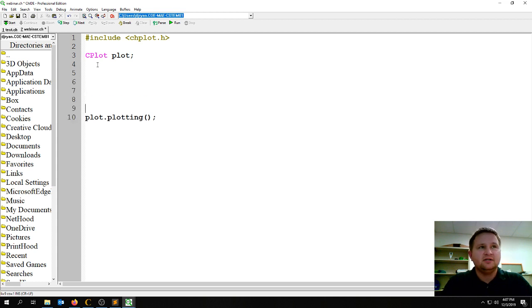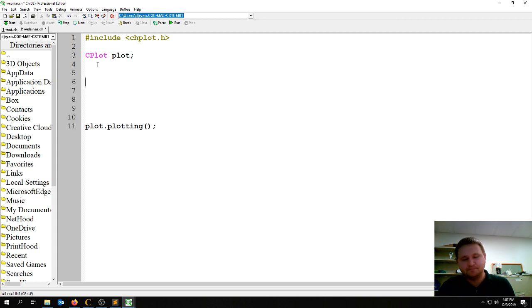So I'm going to leave myself a little bit of space here. Now, what's really great about this plotting library is that it automatically scales everything for you until you start taking the control and start to put in all of those customizations and scales and colors on your own.